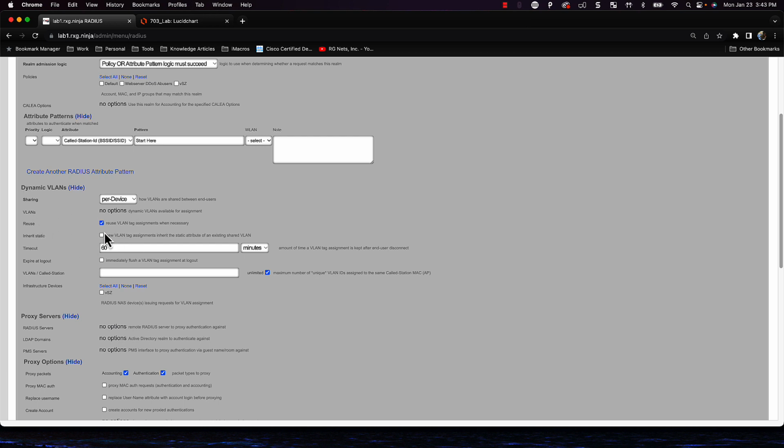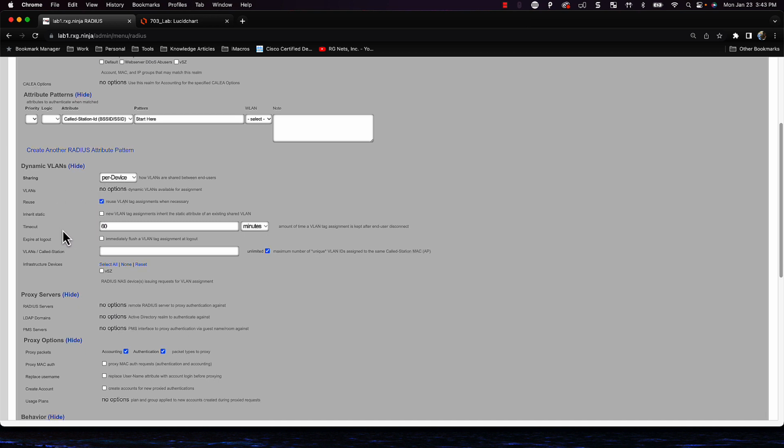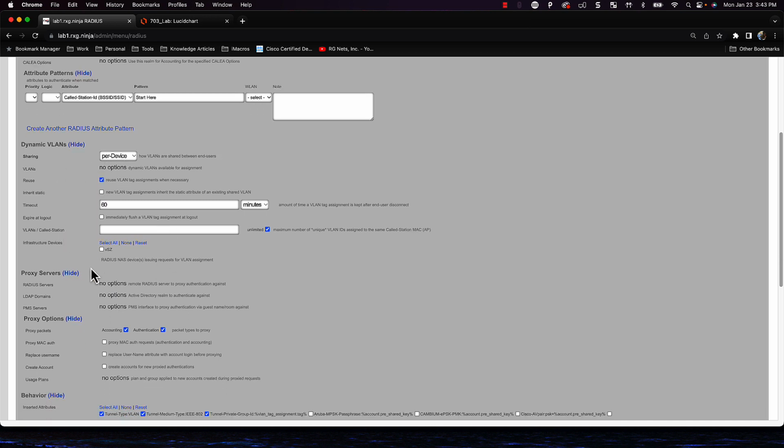So in this case, that means that we're going to be required to reuse some of those VLANs from time to time. Now that's just going to be for pre-auth, but for post-authentication, we're still going to use that gold standard of the one-to-one relationship. So in this case, we want per device, so each device gets its own VLAN, and then we're going to reuse VLANs as needed. The defaults here are good otherwise.